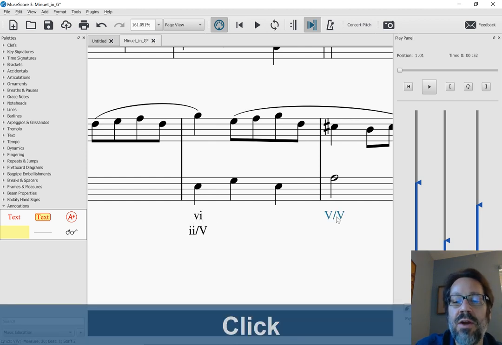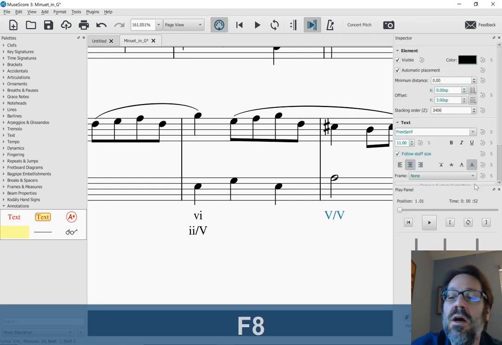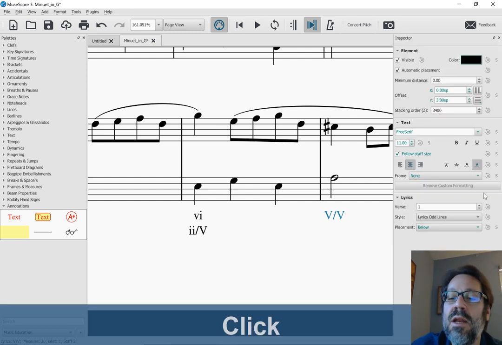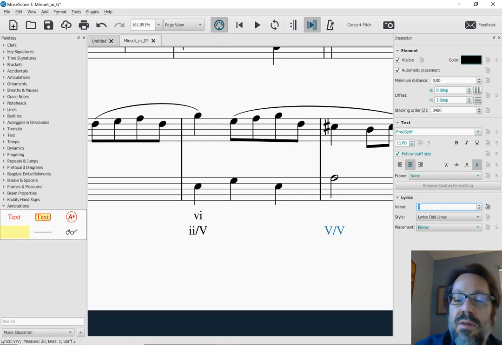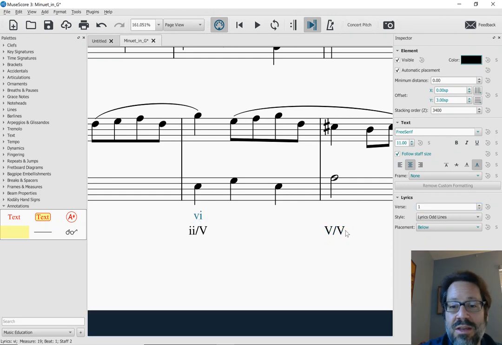And then this also I should, in fact, this time I'm going to use the inspector so you can see how that works. I'm going to close the play panel. I don't need it anymore. I can now move this guy to verse 2. That's a MuseScore 3 feature that I don't know that I've mentioned before because it's just sort of a little thing, but it was a glaring deficiency in MuseScore 2 that you couldn't easily move things.